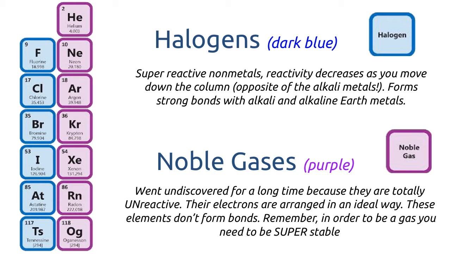And finally, group 8 is noble gases. So my noble gases went undiscovered for a long time because they're completely what's called inert, super unreactive. They don't form bonds with other elements. So they were hard to find because they weren't popping up anywhere because they were so content being on their own as gases.